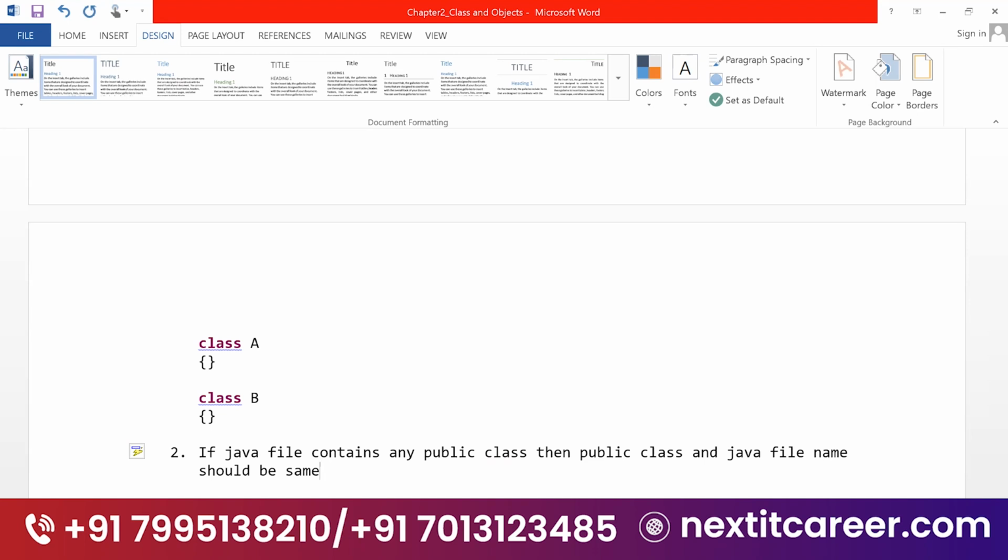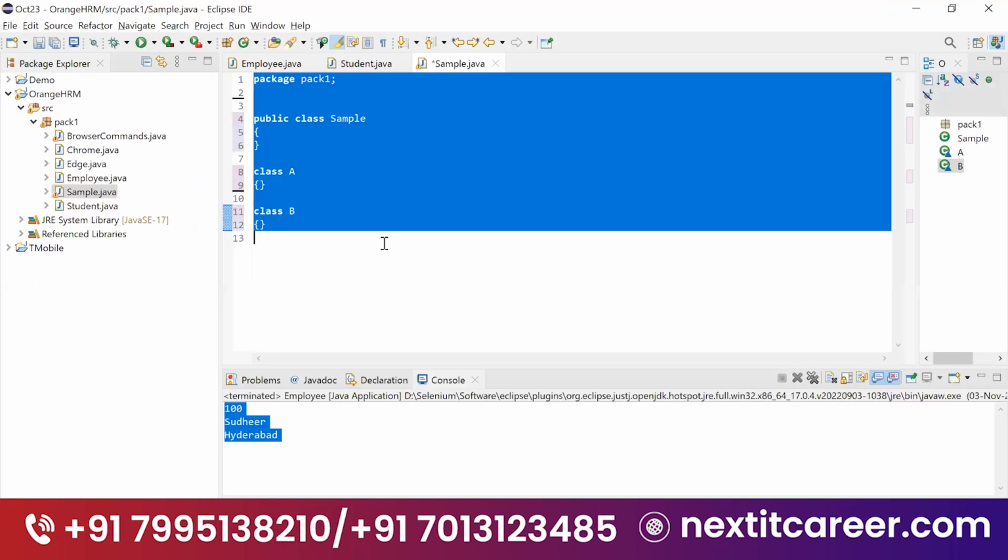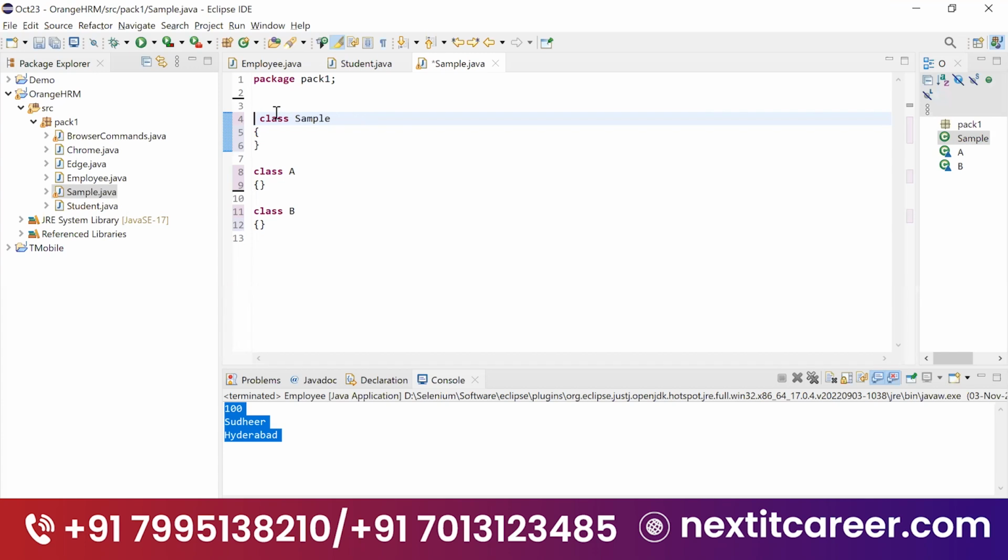What is the first rule? In one Java file, I can create any number of classes. What is the second one? Suppose the sample.java file has three classes: Sample class, A class, B class.